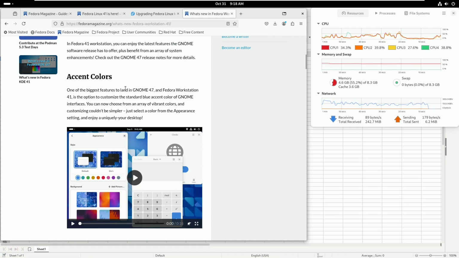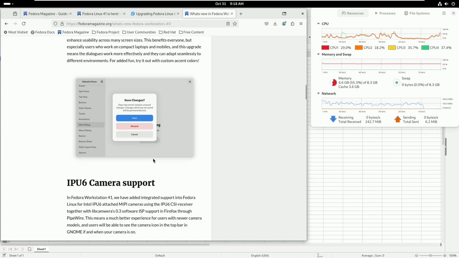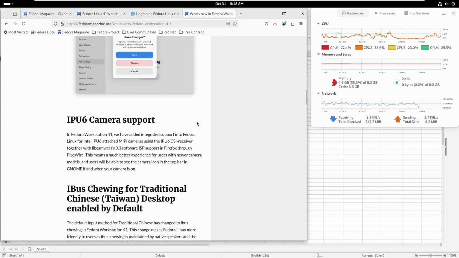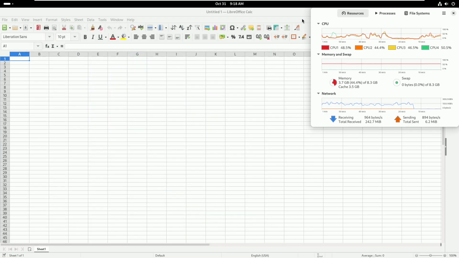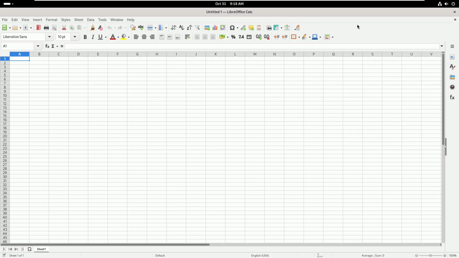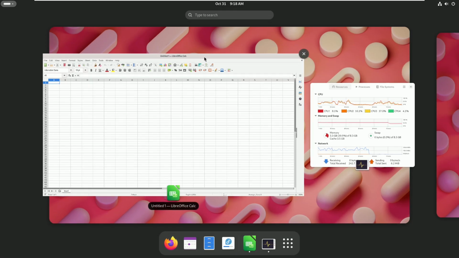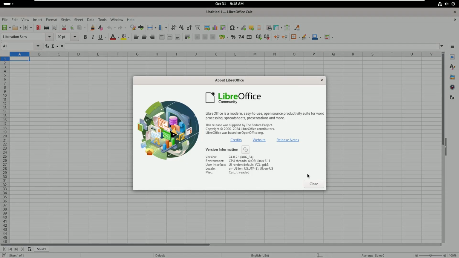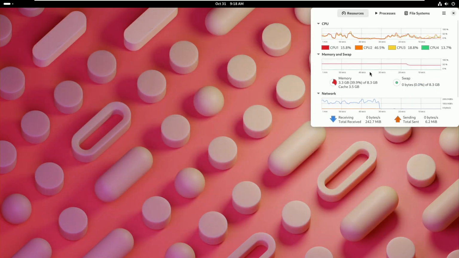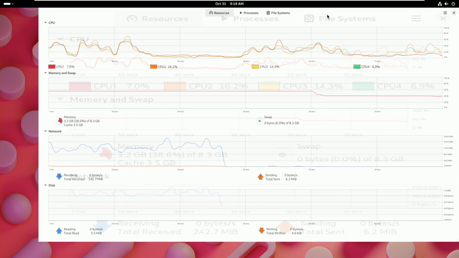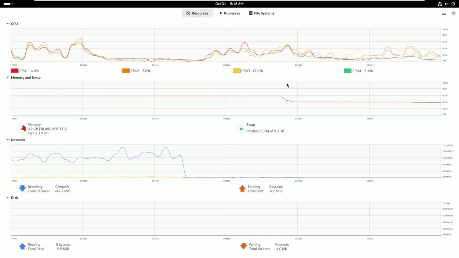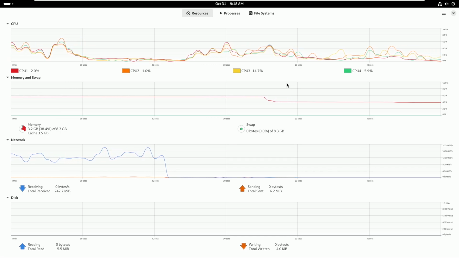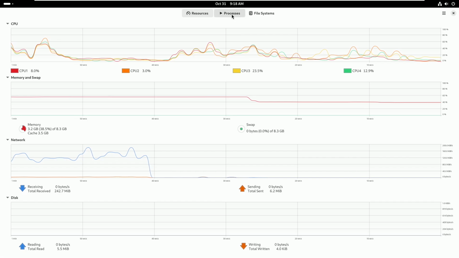So about the main changes, here are all the changes which I already showed you. So these are all the changes. Everything is working fine, no issues right now. And about the applications, you should be getting all the latest applications here. Here is all the workspace. Let me show you the LibreOffice. Also the latest applications. So you get the latest applications, latest stable Linux kernel, latest desktop environment, and also audio, graphics, everything is the latest version. So everything is good here.